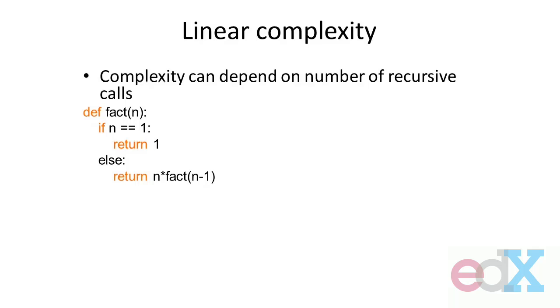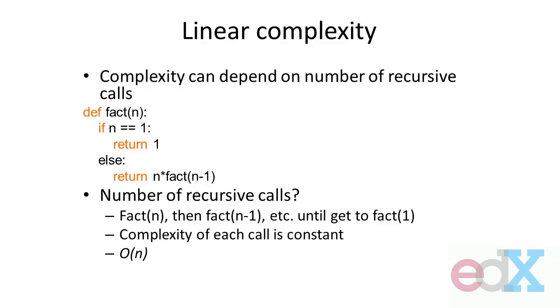And our good friend factorial is a great example. There's the code for factorial. You've seen it before. If I think about the complexity of this, within the actual code itself, there's only a constant number of things to do. I'm doing a test. If the test is true, I'm just returning something. Otherwise, I'm doing a multiplication and a recursive call. But for the body of the procedure itself, it's a constant number of things.